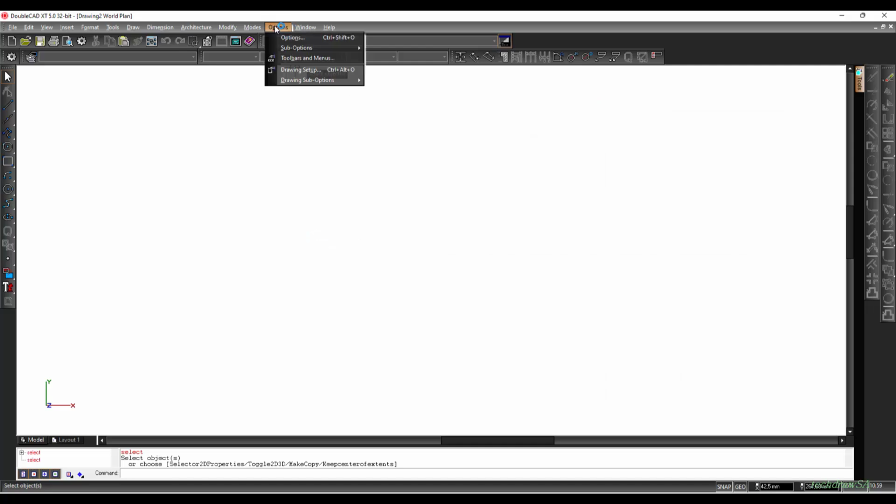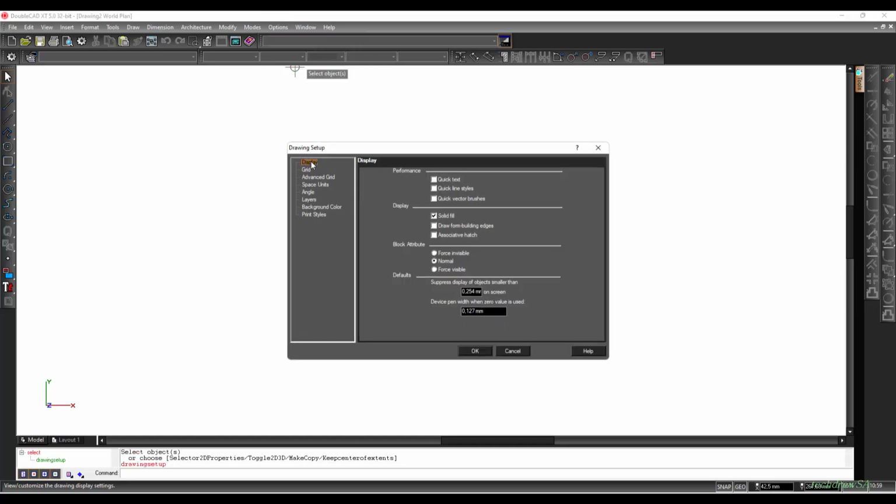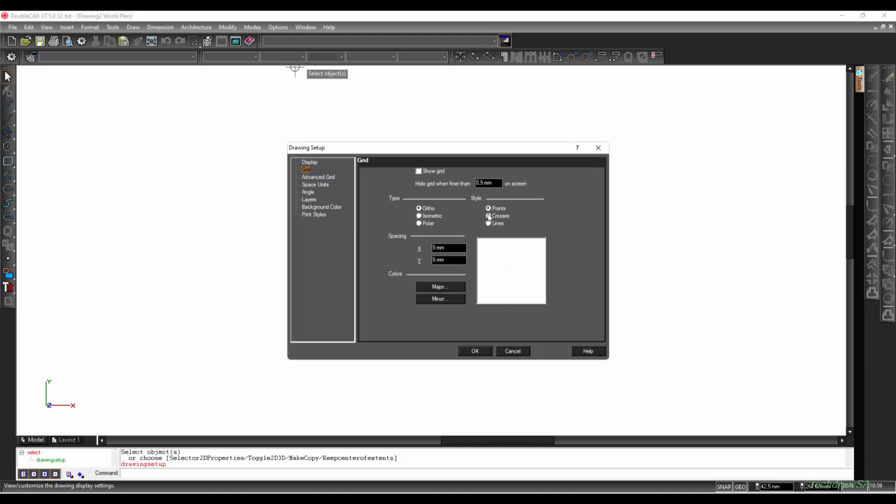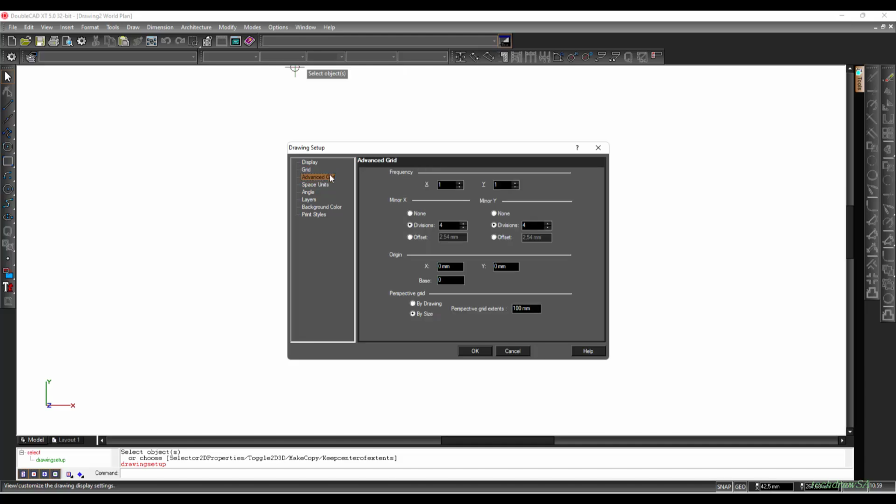And then on options we go first, and we're going to make sure that our settings are set up here by the drawing setup. We want to make sure that our grid is still at 5mm by 5mm. If you want to display the grid, you can select that. I always select lines or crosses for the grid layout. And then I'm going to draw in orthographic this time, but I am going to leave the show grid unticked because I don't want to see the grid while I draw. Then with the advanced grid, everything there I leave.